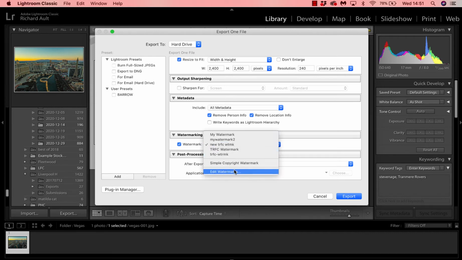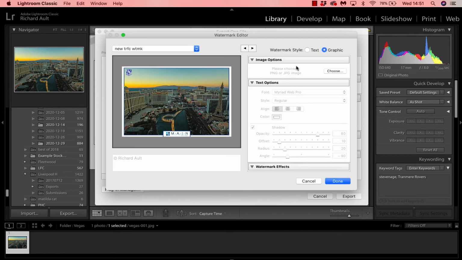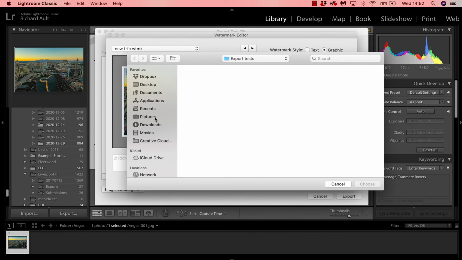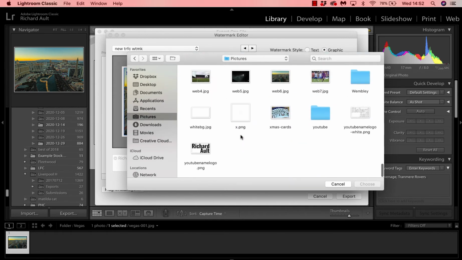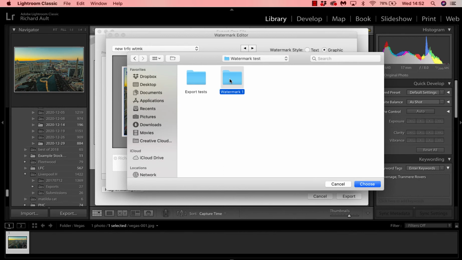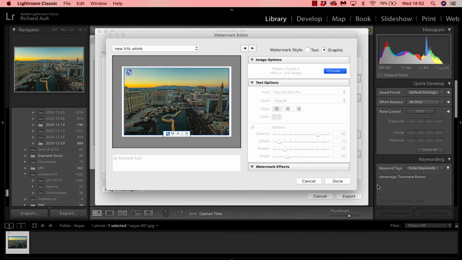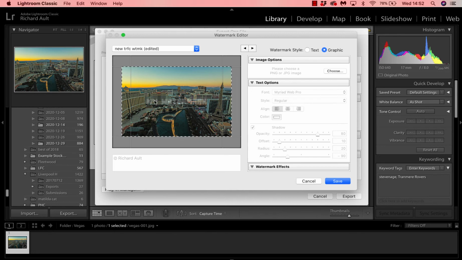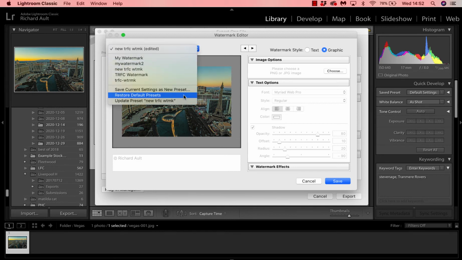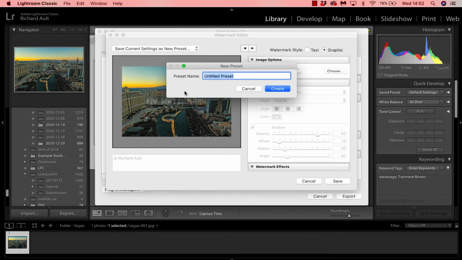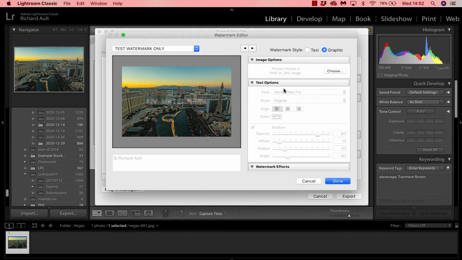And then go down to watermarking, and in that drop down you're going to need to select Edit Watermarks. Okay, find the new watermark that you just created in Photoshop and choose that to go here. Now you'll see in the preview pane on the right hand side the watermark in place on the photo. Great. Drop down at the top left, you've got watermark presets. We're going to save the current watermark settings as a new preset. This makes it easy to refer back and use in future exports if you need to.